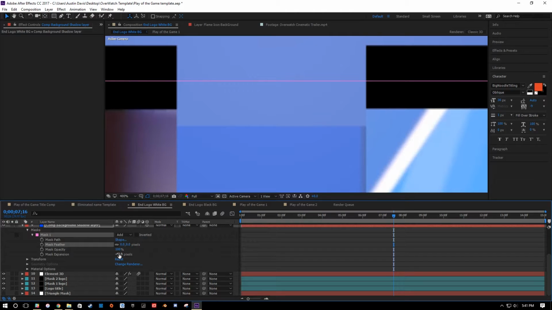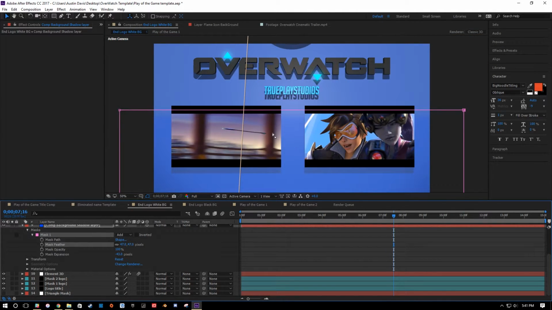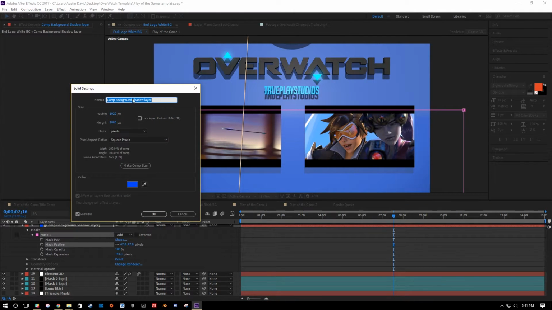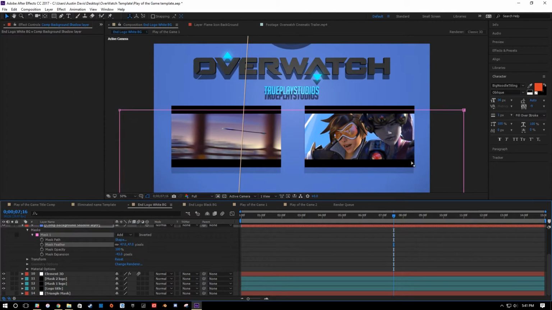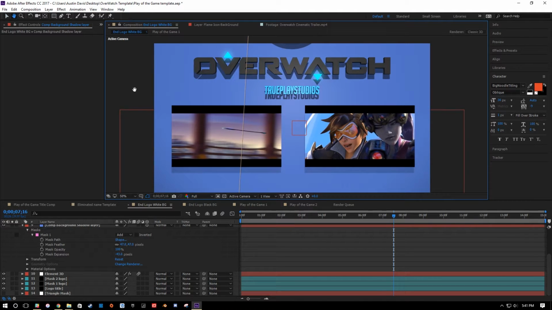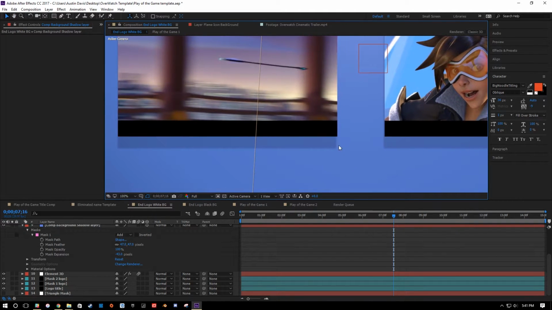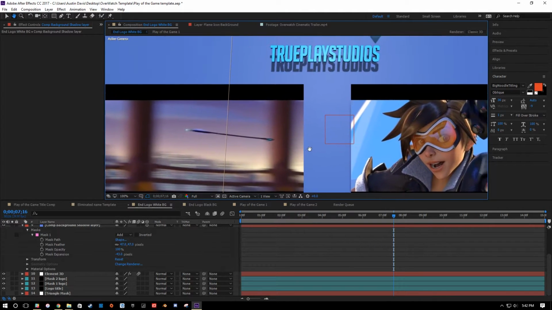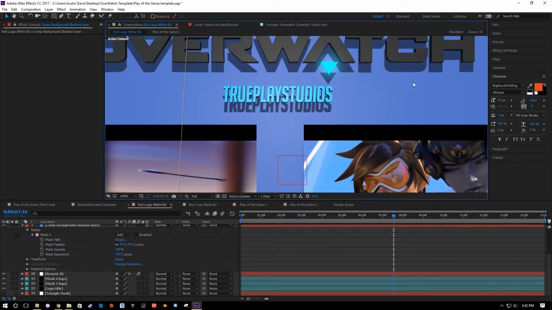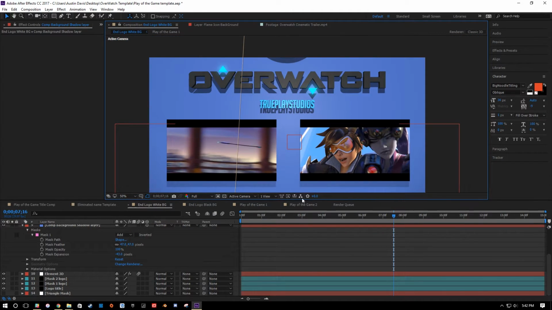So the expansion draws the layer inwards, and what the feather does is soften the layer so we can get that blend. We go back to solid settings, click on the color that matches or closely matches here, press OK. That's how you get rid of that. So if you want to keep the real-time shadows for these compositions here, repeat those steps on any color you change the background to.